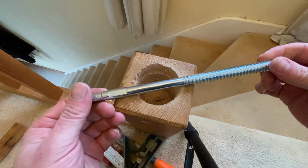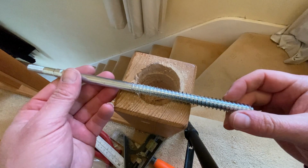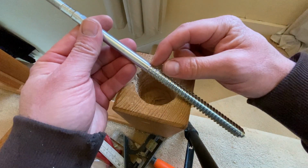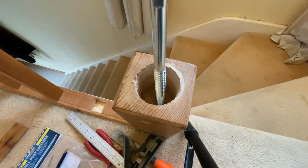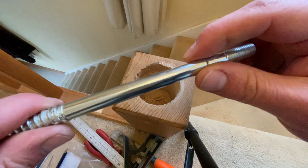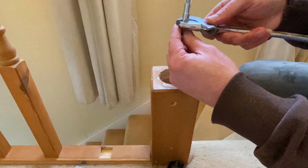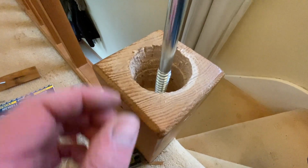Great, okay, so with that 10mm hole drilled, what we now need to do is screw this in. What the instructions say basically is that this needs to go in so the top of this thread is level with the top of this face. So I'm going to get this in. I've got my adjustable spanner. Just on the top here you can see it's got these flat edges for connecting the spanner to help drive it in.